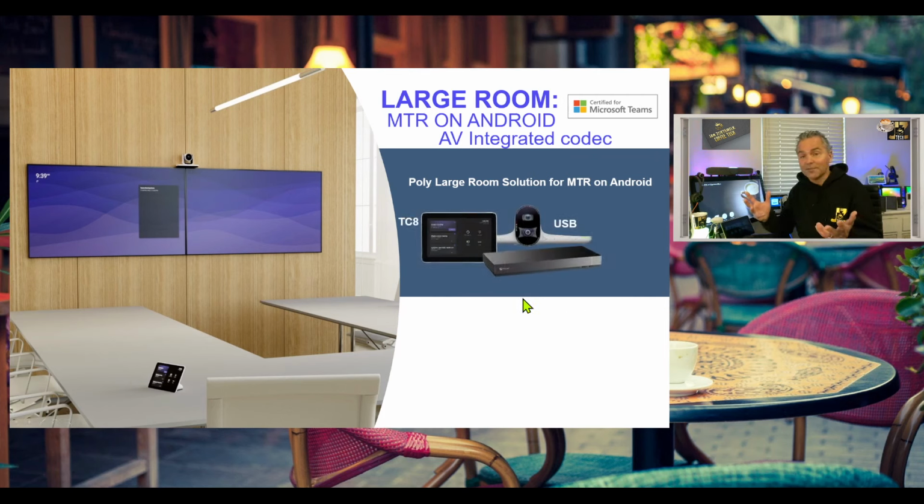Now you can even use a remote. So optionally there is a remote available to drive the G7500 if you don't have a touchscreen or you don't want to have a TC8 at the table. Now for the audio output, you can use the 3.5mm output of the G7500 and bring that to a Poly stereo kit or use a soundbar, and that is a possibility to get some sound into the room. Of course, because it's not an all-in-one, you've got the flexibility to use your own equipment.